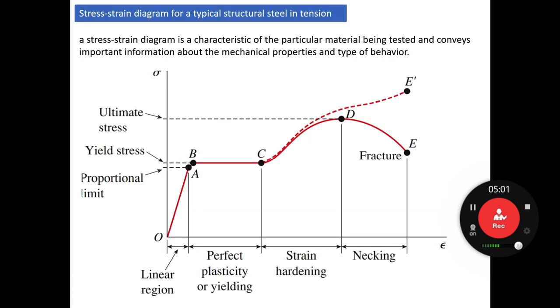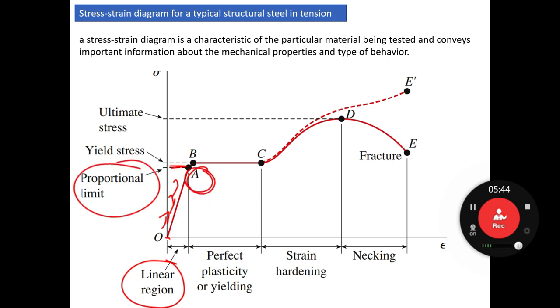First of all, if we go back here, look at point A. Starting from 0, this is where there is no stress and no elongation at all in the specimen, right? Starting by increasing the load and going in this direction, we find the material behaves in a linear way. This is why we say that from 0 to A, we call this part the linear region. And this linear region ends at a particular point.